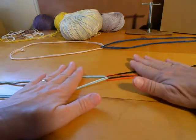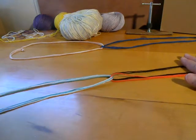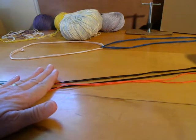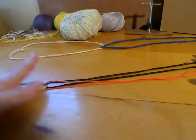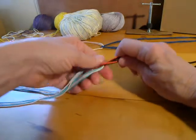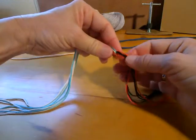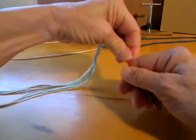The bicolored ones will be 4 loops on the left hand, and these will be two black loops and 1 tomato red loop on the right hand. However, I'm not going to start that way. I'm going to start by braiding a short length of just 4 loop braid with these loops, and a short length of just black and red loops on this side with these.